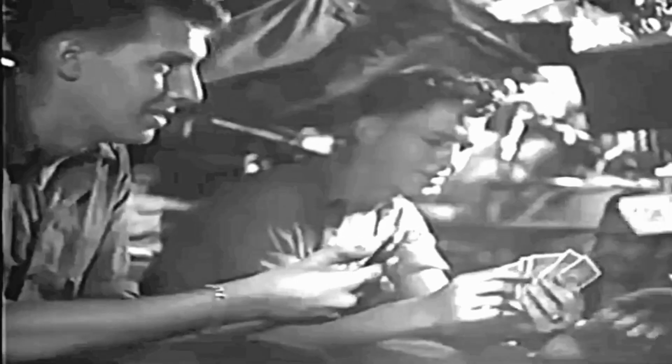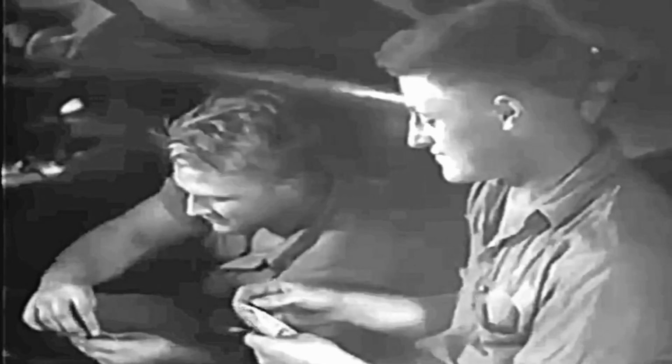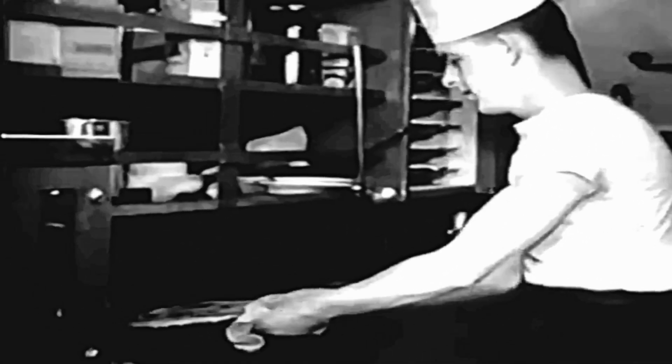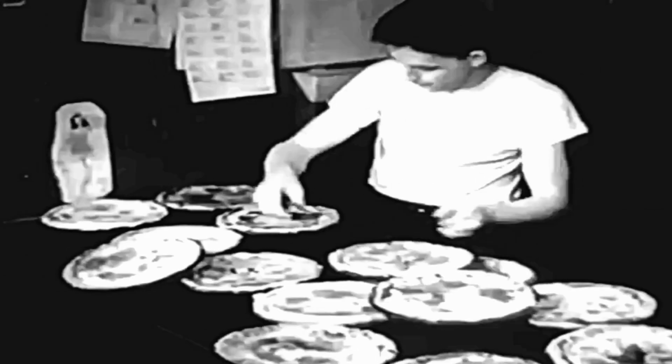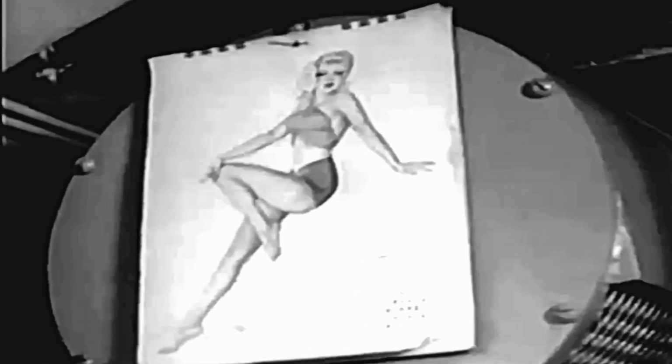A lot of people used to ask me why I volunteered for the submarine service. They couldn't understand anyone wanting to spend months at a time cooped up, with little chance for escape if anything happened. But it wasn't so bad, especially during the early days just out of port. For my money, life on a sub beat crouching in a muddy foxhole six ways to Sunday.